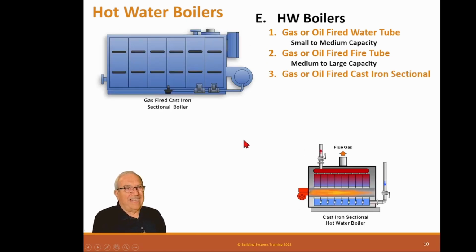Gas or oil-fired cast iron sectional. Okay, now cast iron sectional are a traditional boiler. We used to have these everywhere, especially in homes when they had steam in homes. So you see here that they have these big, heavy cast iron sections. They're vertical boxes with a hole in the middle that runs down. In other words, inside of here, the water has a vessel, kind of like an engine block, where the steel is around it, and it's got holes or channels inside of it where the water mixes and goes through. And they're gasketed together so the water can go together. So at the bottom of it, the cold water is pumped in the bottom, and they're connected at the bottom.